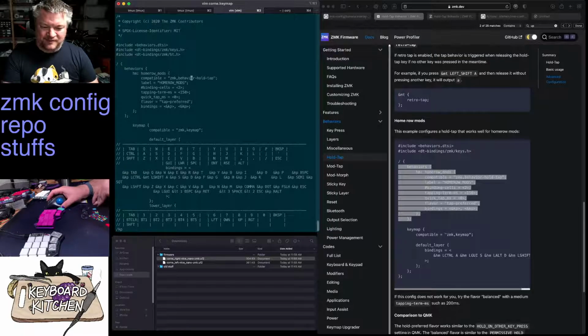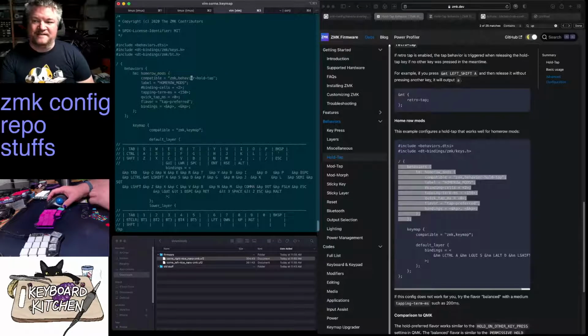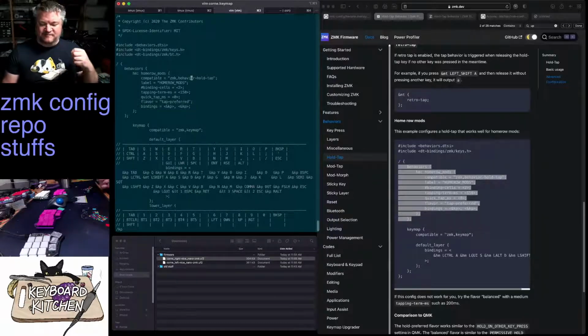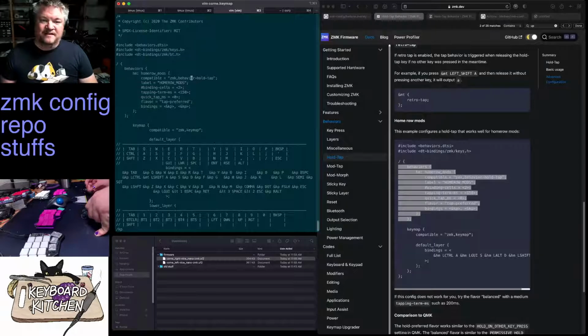Mod tap will work in normal key presses as well. Mod tap AB, I don't know. I would suspect that it will spam it, in the sense that your operating system will see you're pressing A, a key press A event.